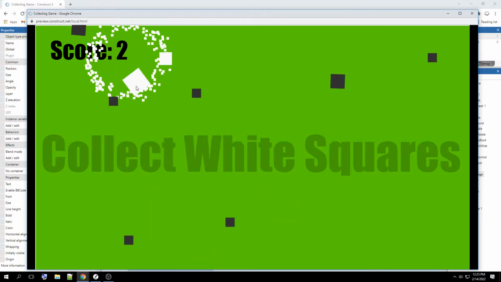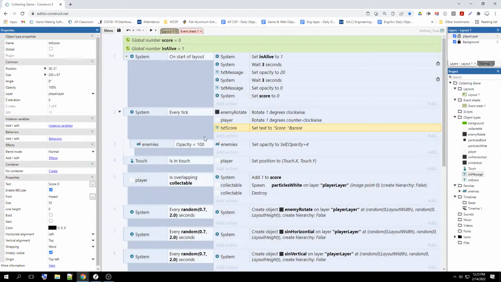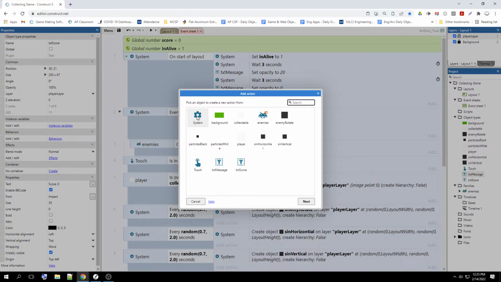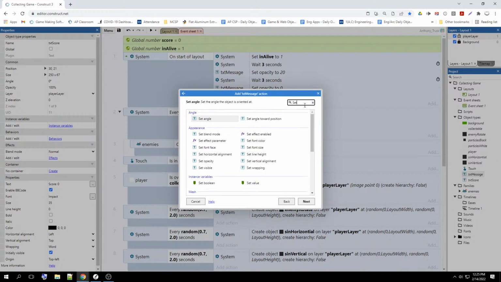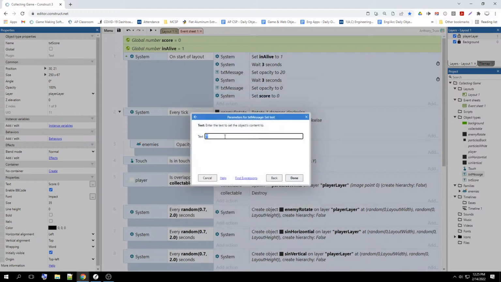There's 1, there's 2, oh, just died, my score did not go back to 0. Up here, when the game resets, we need to set our text back to 0. So we're going to do add action, text message, set text, and this is static.